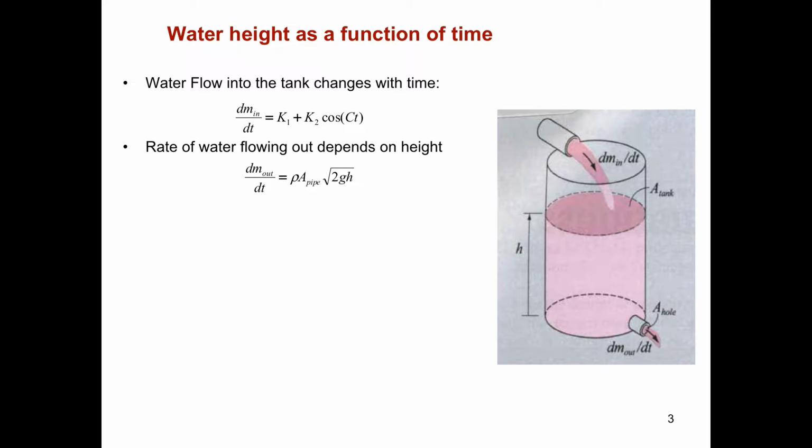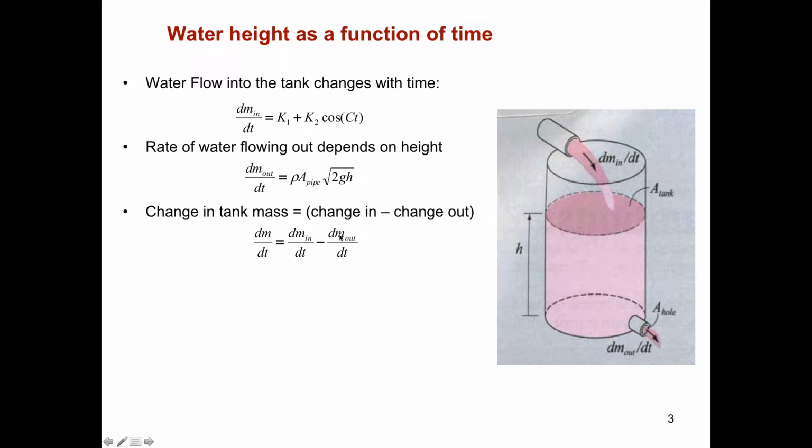And then I have water flowing out, and this is something that depends on the height h of water in the tank. g is gravity. I do have rho of water, this is the density of water, and also the cross-sectional area of this pipe. That's something that I have. So I can actually compute the rate of water flowing out using this formula. Then if I'm just wondering how much water I have in the tank and how it changes in time, the change is basically what's coming in minus what's coming out. Okay, so that's a simple mass conservation law. So my dm over dt is dm in minus dm out over dt.